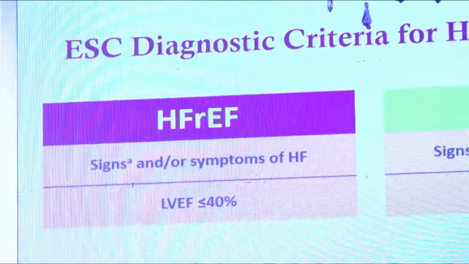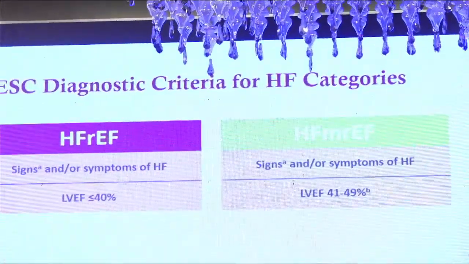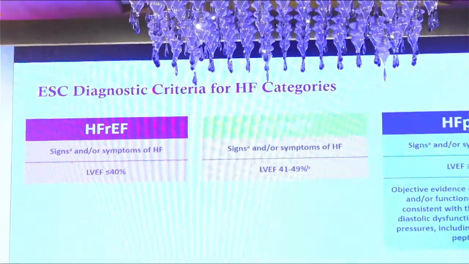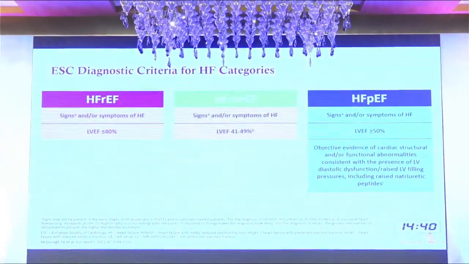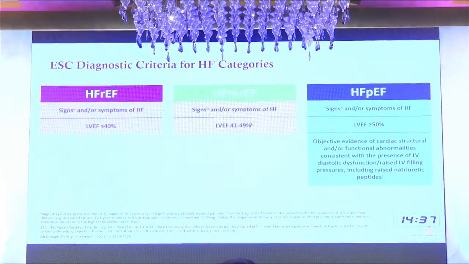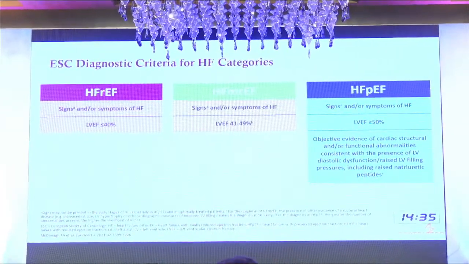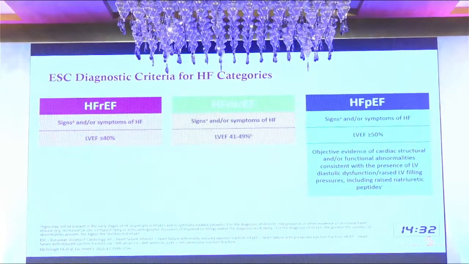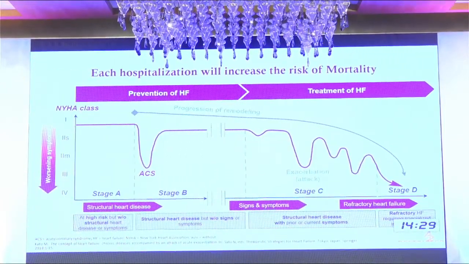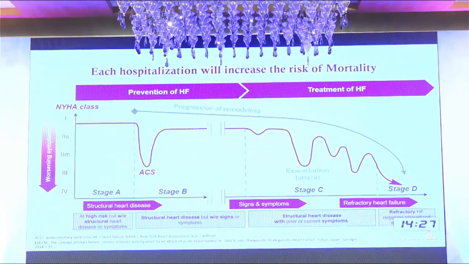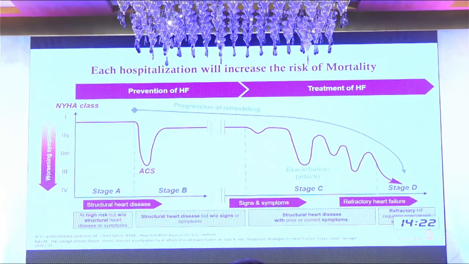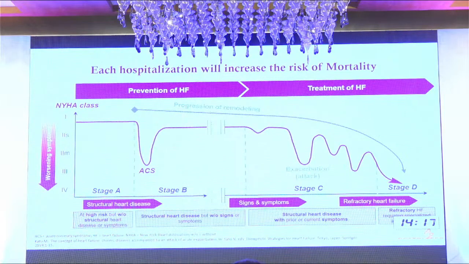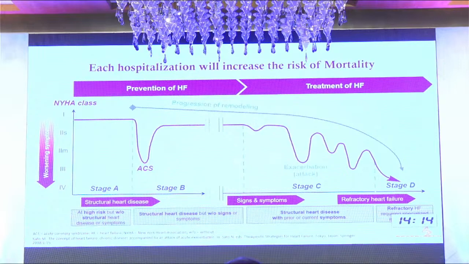In nephrology, in a patient who does not have diabetes, heart failure with preserved ejection fraction is the commonest presentation. But in a patient who has diabetes with kidney disease, both types of heart failure are seen. More commonly, preserved ejection fraction in the beginning, and subsequently it evolves to mid-range and reduced ejection fraction. So a patient with heart failure goes through different stages: from stage A, when he or she has only a risk factor, to structural heart disease, stage B, or stage C when the person develops signs and symptoms, and stage D, which is refractory heart failure.